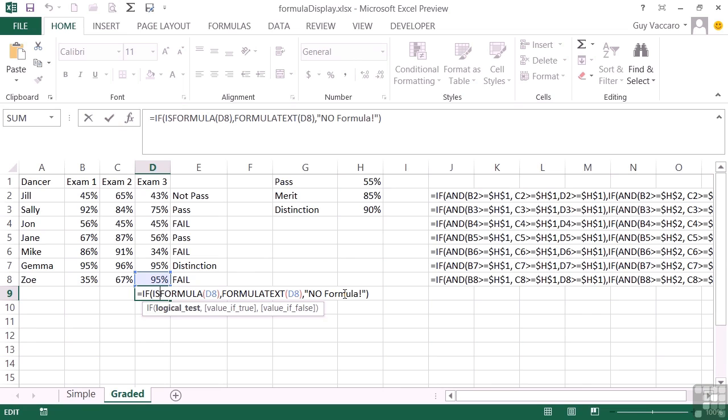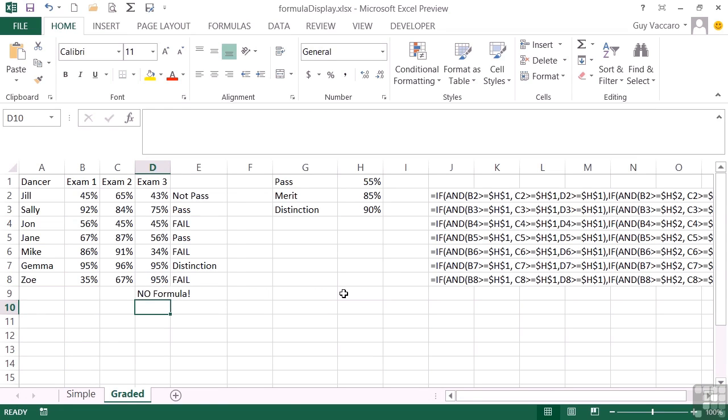So this is the first ever use we've seen of IF, where we demonstrated that IF is used to hide error messages. And it works just as well here because it allows me to put my own message. So that's the new FORMULATEXT for displaying formulas of a cell on the sheet. Combine that with the ISFORMULA function to check whether the cell actually contains a formula in the first place, and we have two very useful little tools.